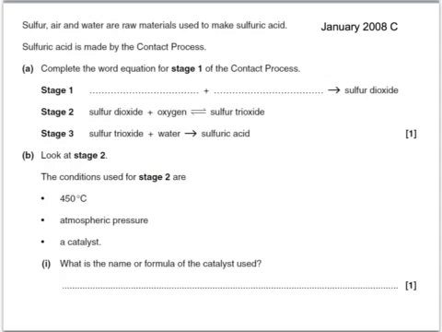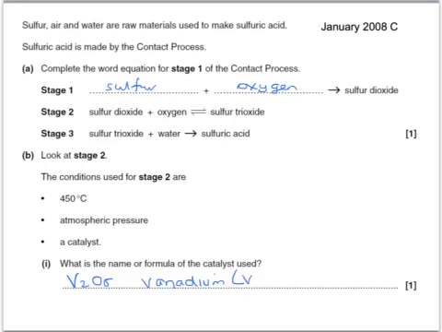Here's a past paper question. Sulfur, air, and water are raw materials used to make sulfuric acid by the contact process. Complete the word equation for the first stage: something plus something gives sulfur dioxide. That's sulfur plus oxygen giving sulfur dioxide. Then sulfur dioxide reacts with oxygen in a reversible reaction to make sulfur trioxide, and the sulfur trioxide is reacted with water by a roundabout route to make sulfuric acid. For stage two, the conditions are 450 degrees, atmospheric pressure, and a catalyst — the formula is V₂O₅, or it's called vanadium five oxide.